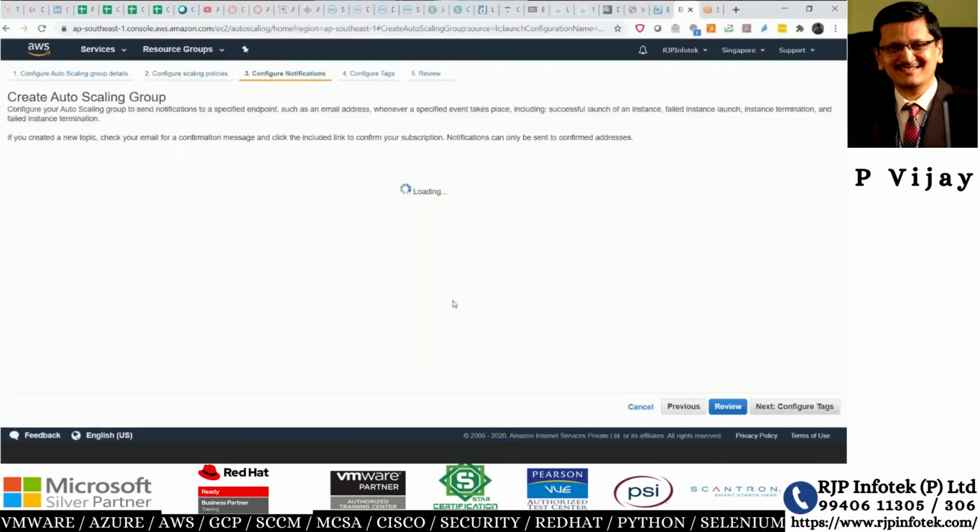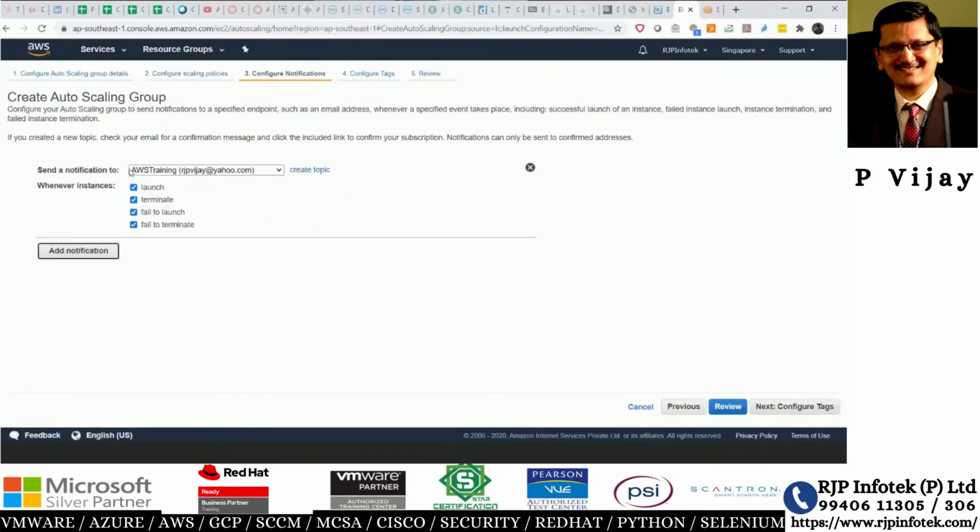and till that, whenever you are increasing or decreasing a virtual machine, inform the admins. So I have given my own mail ID here, rjpvijay@yahoo.com. I would like to send a notification mail because once I've provisioned, I'll go have my coffee, I'll be off office hours, I'll go home, so on and so forth. I'll be watching my mail. Some trigger happens, I'll get it in the mail. Immediately I'll know that something has happened. Done.